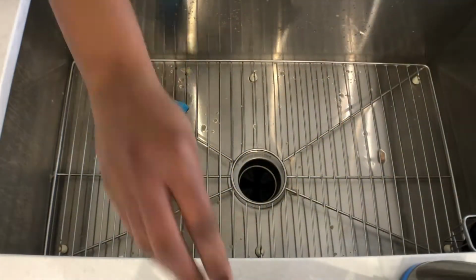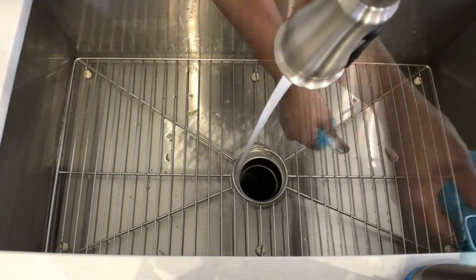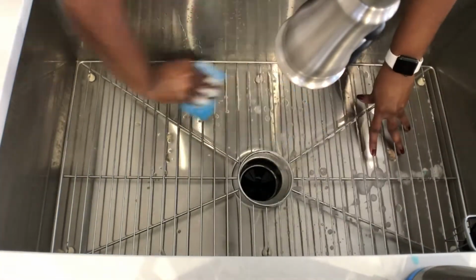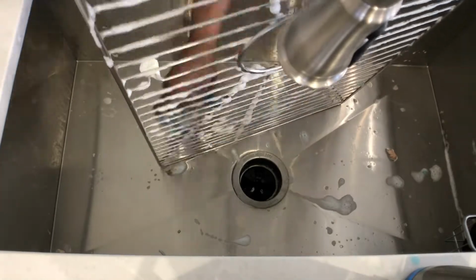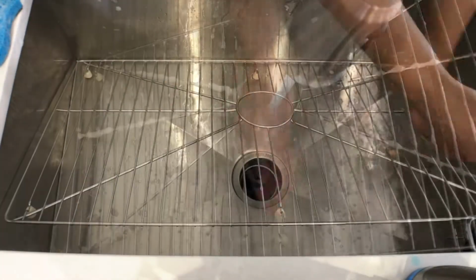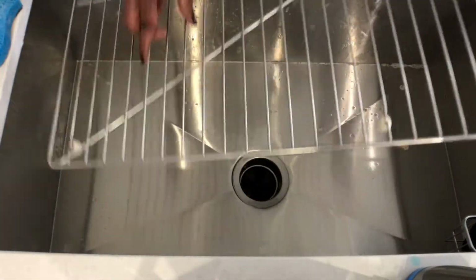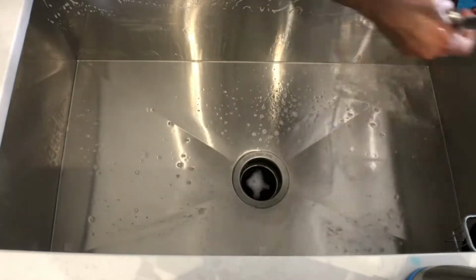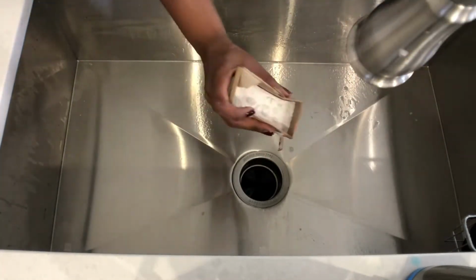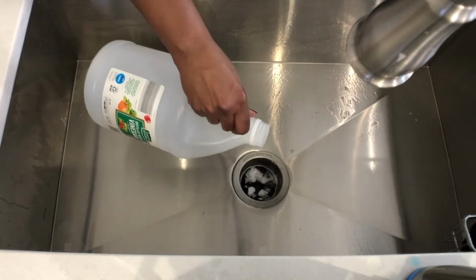While I wait for the chicken, I'll go ahead and clean the sink to get rid of all the bits and pieces of leftover chicken. One tip to get rid of that raw chicken scent is to use a bit of baking soda and vinegar in the drain.